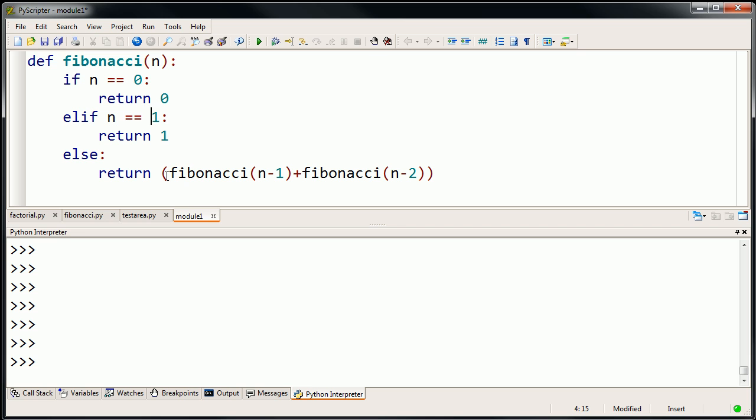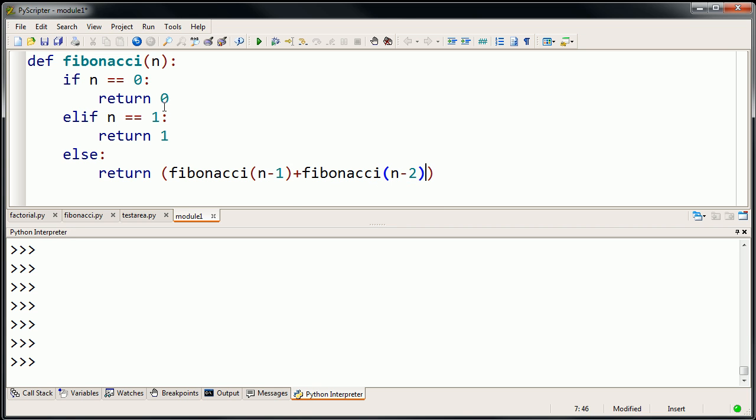If you want any other term, so else, if neither of these are true, if it's neither 0 nor 1, if it's some other number, and we're going to assume that you're inputting some non-negative integer over here. This would break down if you did something other than a non-negative integer. But assuming you have a non-negative integer, then you say, look, if it's not the 0th term or the first term, then just take the Fibonacci of whatever one term less than it is plus two terms less than that.